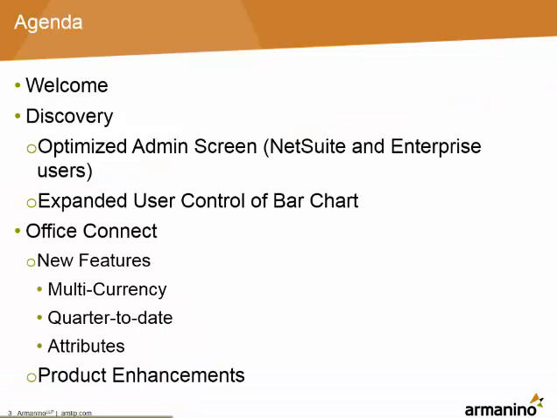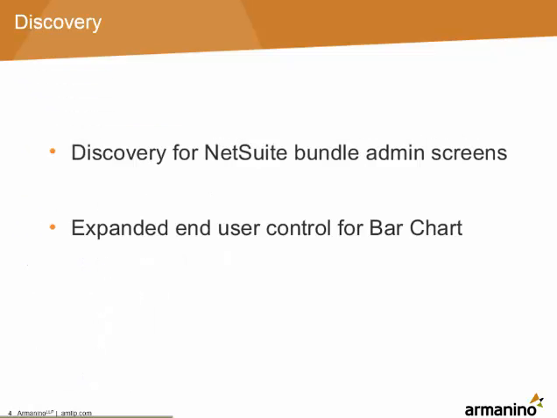I'm going to take you through many of the updates to add-on products Discovery and Office Connect. There are two changes to the Discovery module. Those who have Discovery for NetSuite and Discovery Enterprise will see an optimized admin screen. This will make it easier and faster for the administrators to update data. Second, all users will see expanded end-user control of the bar chart component. This is for both Discovery and Discovery Enterprise clients. These changes are available in Edit in Place function, as well as the Visual Designer.